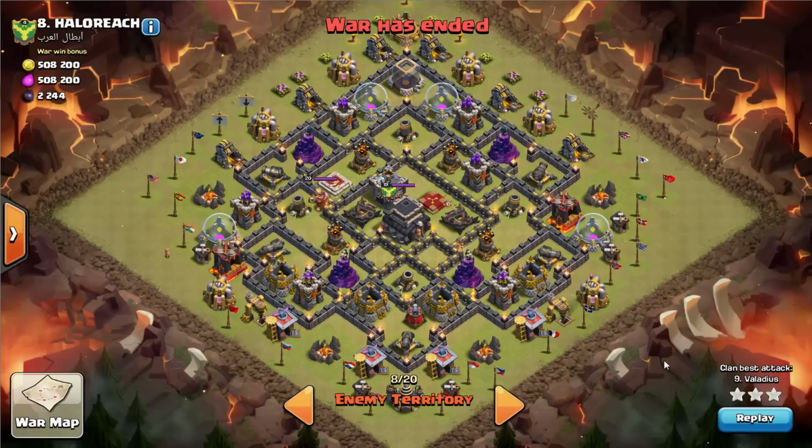My name is not here, which means I failed on my first attempt. Luckily, Valadius was there to clean it up, but looking at this base, I think the biggest takeaway is that there's no potential double giant bomb location. So I was going to go in with a hog attack.